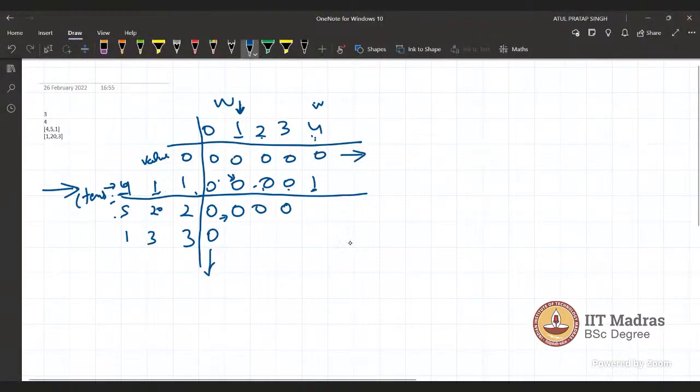So yeah, we will pick the previous value. Here the capacity is less than our item weight, so we will put this left side value here. So the second row will be completely 0.